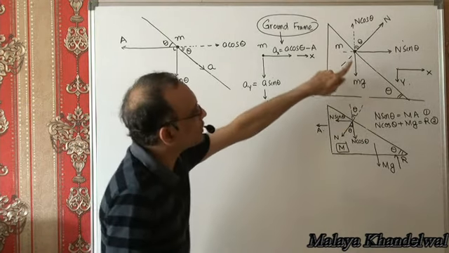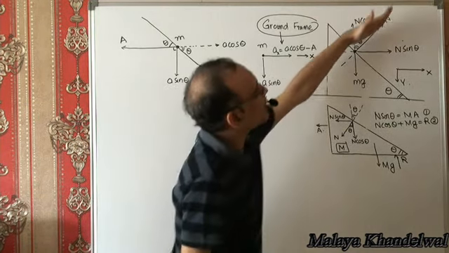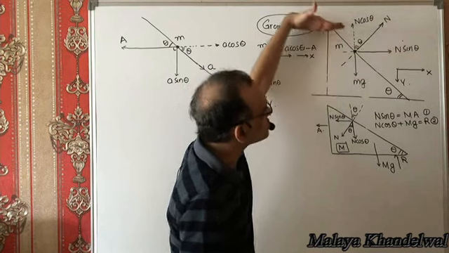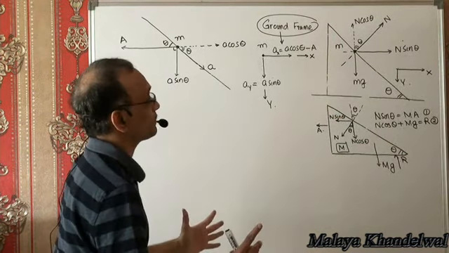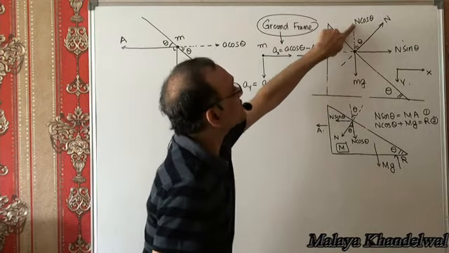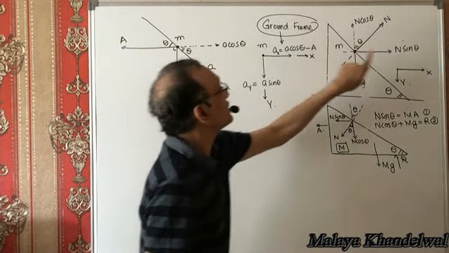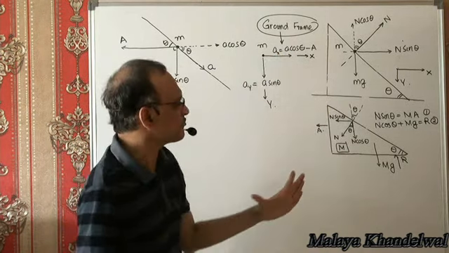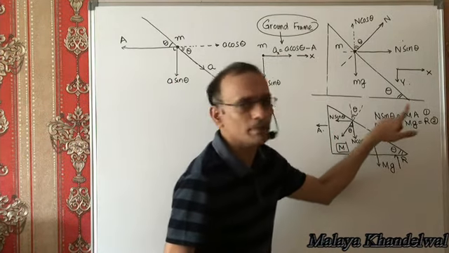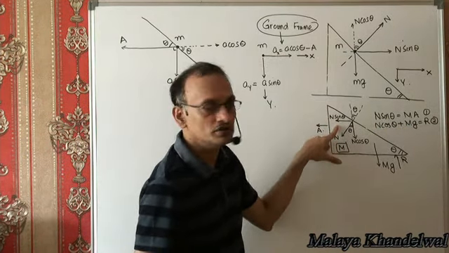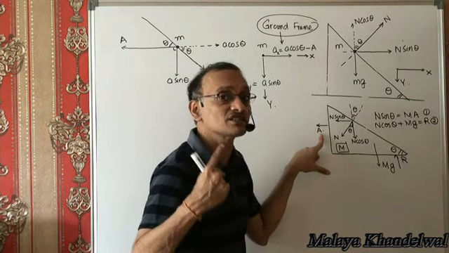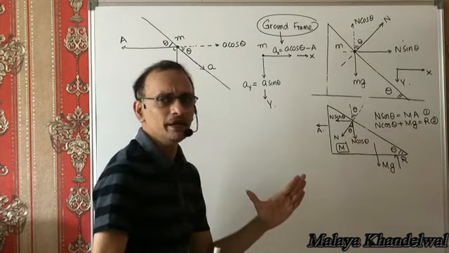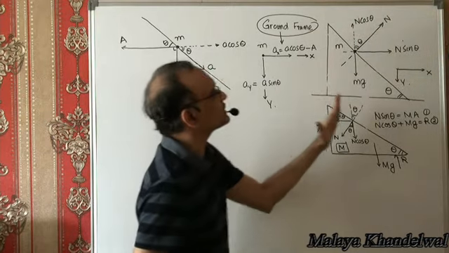What are the forces acting on small m? There is mg like this, and there is N perpendicular to the plane. And N could be resolved in the vertical direction as N cos theta, and in the horizontal direction as N sine theta. Clearly, mg minus N cos theta will produce ay, and N sine theta will produce ax. And of course, like before, from the inclined plane perspective, N sine theta is capital M into capital A, which is the unbalanced force acting on the inclined plane, causing it to have an acceleration capital A to the left. Good. So let me write equations of motion along the x-axis and along the y-axis.